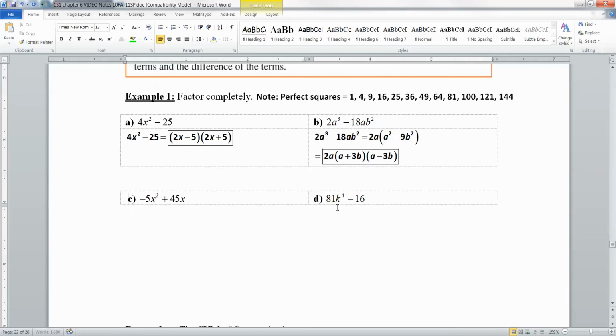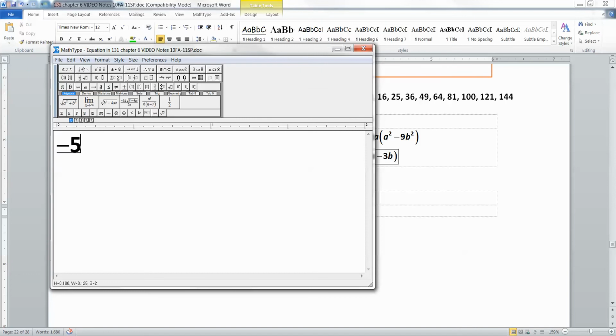Okay, so C is kind of a similar boat to the last one. It looks like it won't be alike, but it is. So, it looks like it won't be difference of squares, but it is. Okay, so let me give it to you. Now remember, we never like our leading coefficient being negative. That's just bad. And this author just loves to give those to you because they mess with your mind. So what you're going to do is you're going to factor out a negative 5 and an x, because both terms have an x to give.